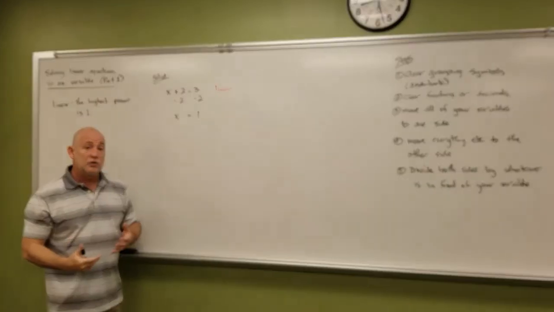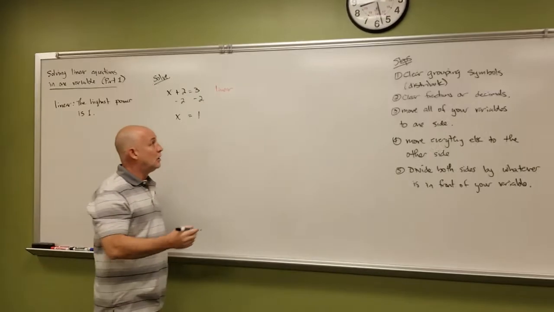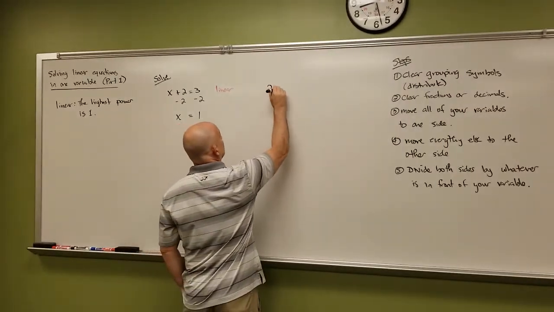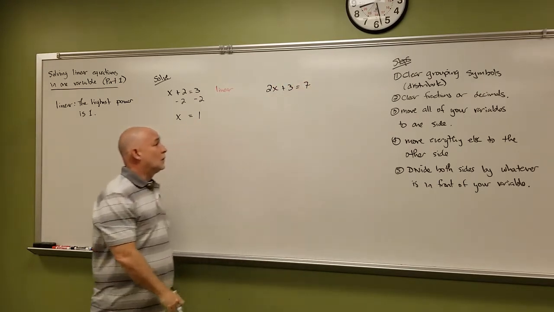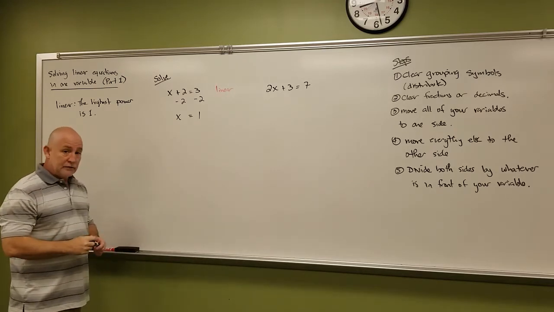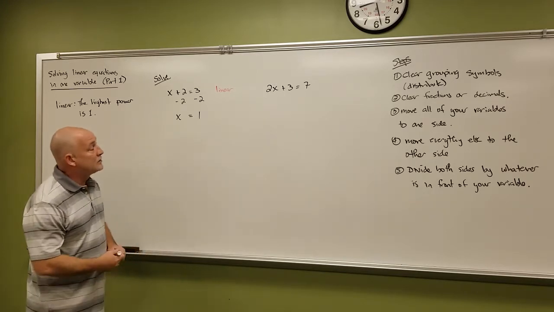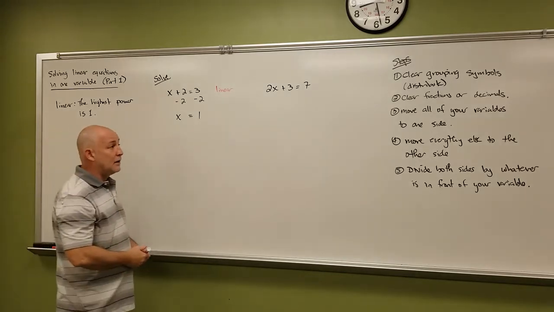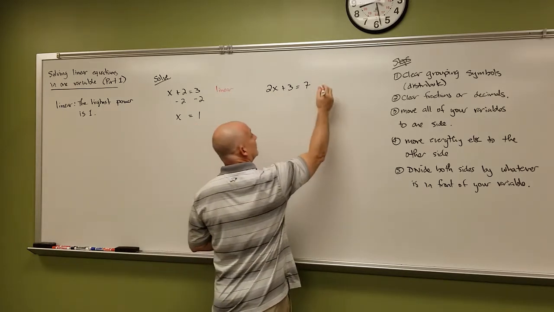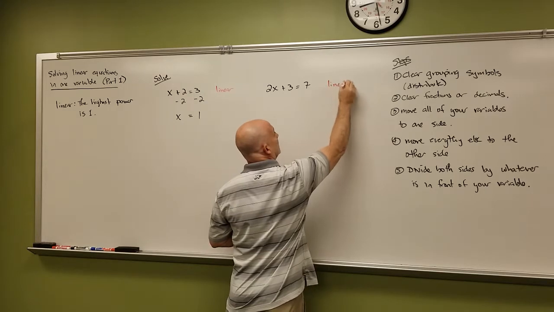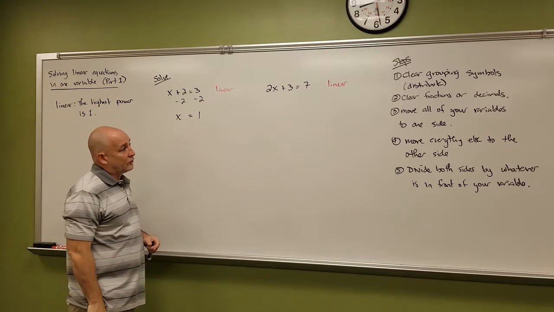Now remember, if we wanted to check it, all we'd have to do is plug this back in and see if it gives us a true statement. All right, let's try several more here. Let's go like 2x plus 3 is equal to, I don't know, 7. All right, now remember, before you do anything, before you start solving, moving stuff around, dividing, or whatever, we have to always classify it, because we can't use these steps unless this is a linear equation. It's an equation because it has an equal sign. It's linear because all of our variables are raised to the first power. So those steps over there on the right should work for us.